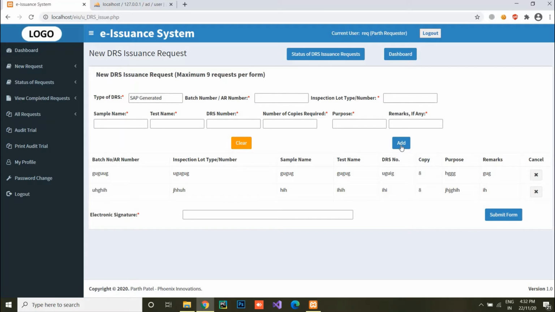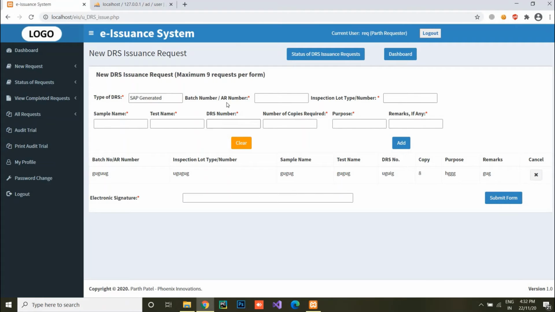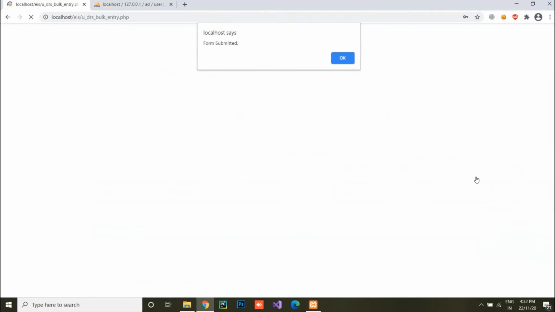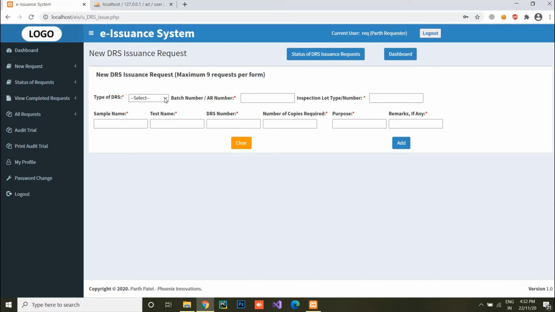So if by mistake some user enters some entry, he or she can cancel from here, and the request will disappear from here. With electronic signature, he or she can submit the form. So the form is submitted. Now we will create 3 other requests for demonstration purpose.